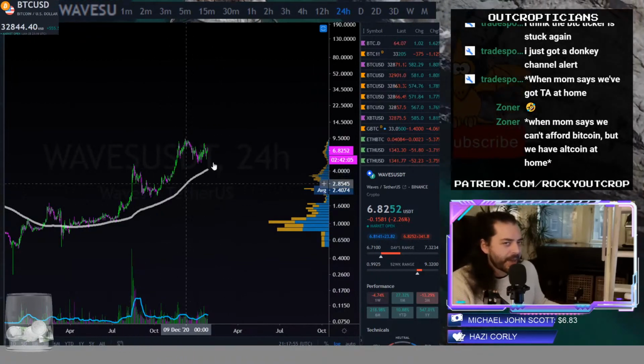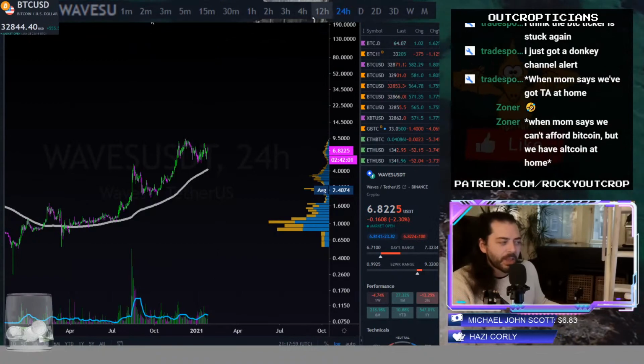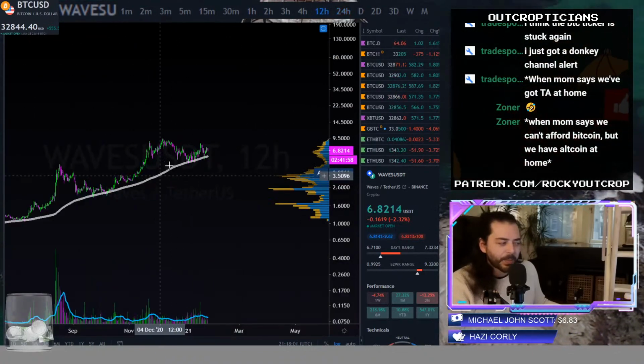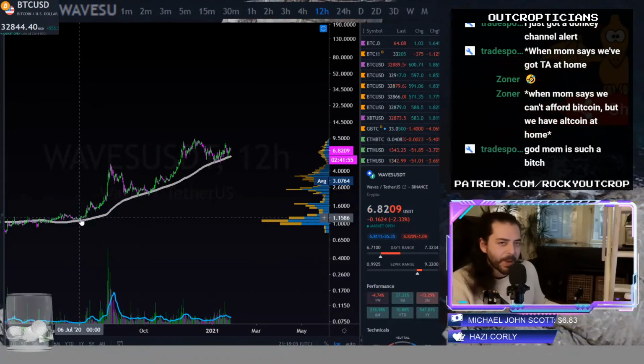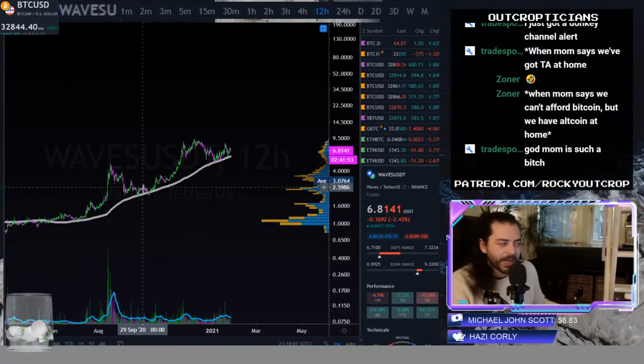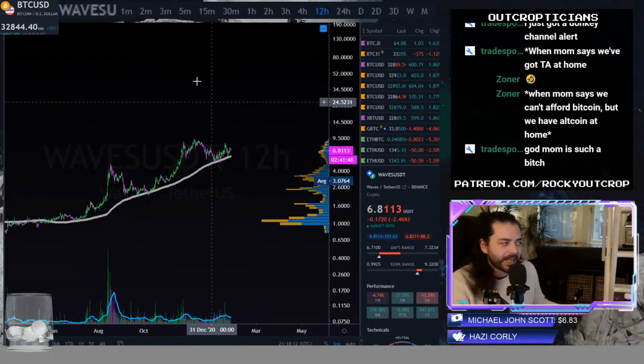First off though, can we maintain price action above this 200 simple moving average on the lower time frames? Coming in here at the 12 hours, this has been dictating the price action for us in terms of our lows since back there in July 2020, and right now we're back there testing that again. Staying above this is going to be key for us.